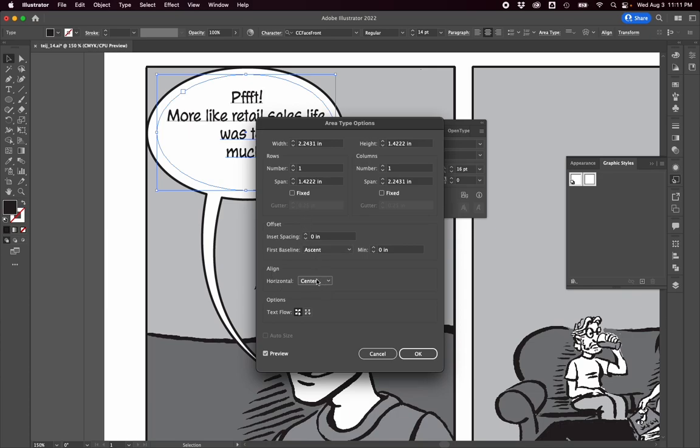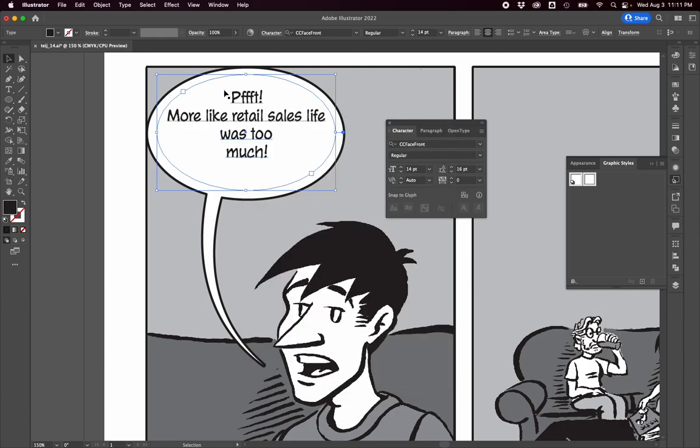I know it says horizontal align center, but you can see that that actually makes it a little more centered inside of the shape itself. We don't really need to do any inset spacing. Inset spacing would be like putting a little bit of padding around the shape itself, but we're gonna let the shape kind of create its own padding. So I'll say just adjusting the alignment to center. Text is gonna be a little more centered in that space there.